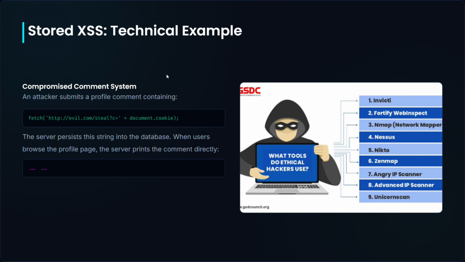in that field, if your script is executed, that is called stored cross-site scripting. It has more value because it is going to give you everything that is inserted in that ticket you are raising for the support. As you see here, a compromised comment system: an attacker submits a profile comment containing a script. This is also found in blog websites, like Medium, where you can test all these things.